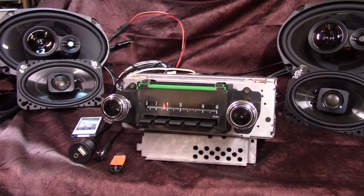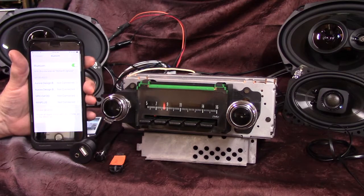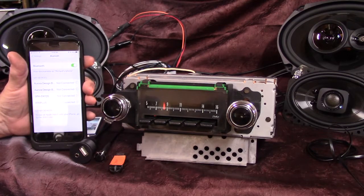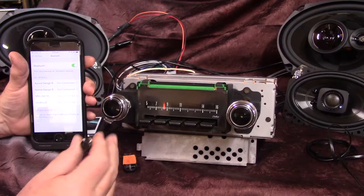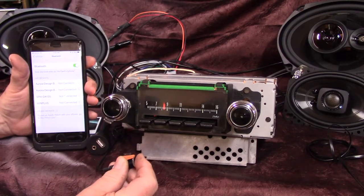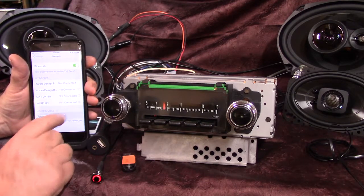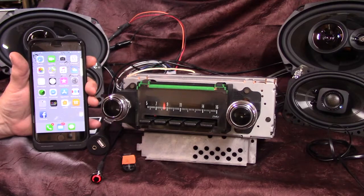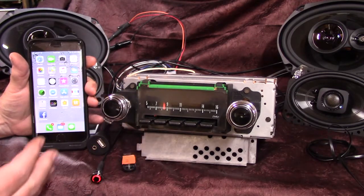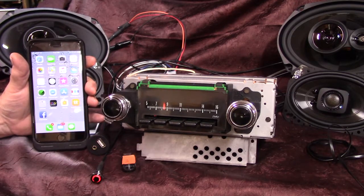Now we're going to run our Bluetooth. You're going to do the initial pair up with your phone. It will take multiple devices — you'll always pick the first. So if you've got your wife or girlfriend going to drive the car later, you can do hers second, but it will pick yours first. That's where this push button comes in handy. All we're going to do is press it and hold it down to do the initial pair up. Bluetooth ready to pair — showed up on her phone. All we do is tap on it and she'll tell us when it's done. Pairing completed. Bluetooth connected. Now we're connected. So every time you get in your vehicle, once you do the initial pair up — it's the only time you should have to do it. Get in your vehicle, turn the radio on, you have your phone with you, and she'll come on and say Bluetooth device connected.